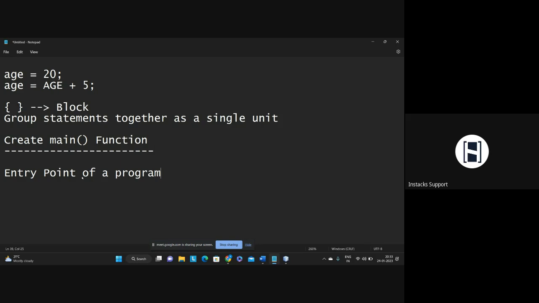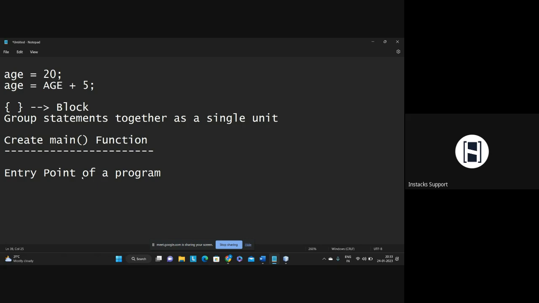That is, you are going to write a program. Let that program be even 100 lines, 200 lines, 10,000 lines of code you are writing. But the execution has to start from any one position, right? Where should the program start its execution? That is what you have called as a main.